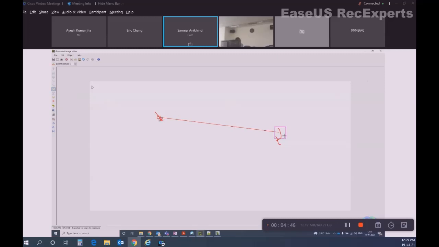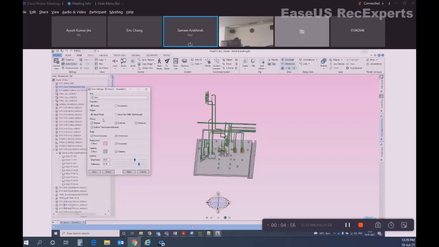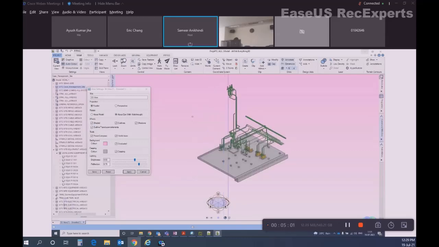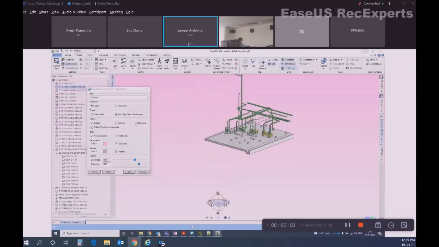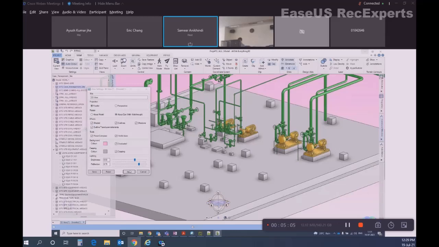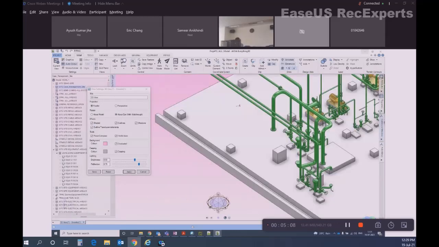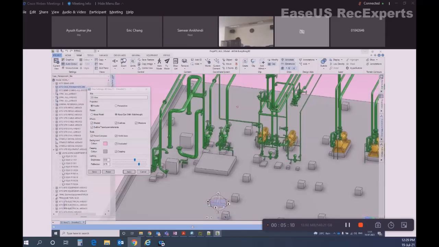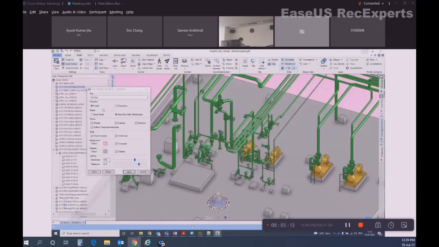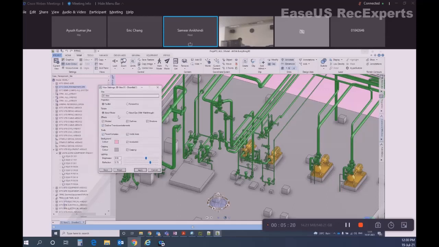The default is to rotate wherever you click in the model. But if you want to rotate about eye, you can click this, though this is sometimes difficult to understand. It will rotate the model around your eye. So individually for every view, you can set these properties.